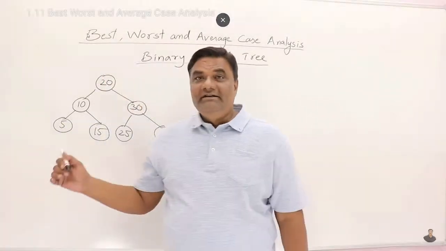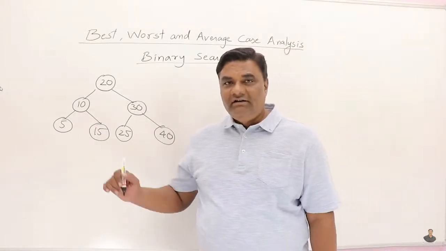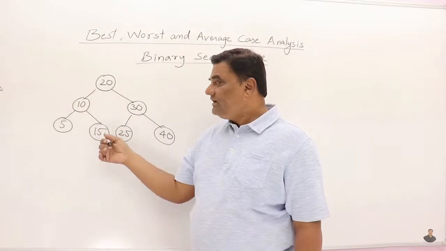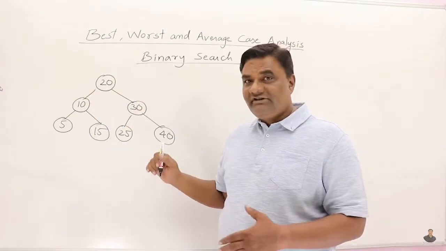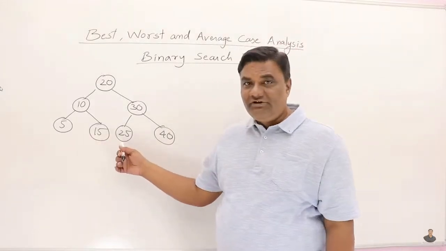Now the next example is binary search tree. Here I have a binary search tree. I hope that you already know binary search tree. The purpose of a binary search tree is searching. The elements are organized such that for every node, all the smaller elements are on the left-hand side and all the greater elements on the right-hand side. So for searching, if you are searching for a smaller element, we go to the left side, or for a greater element, we go to the right side. Suppose I am searching for 15, let me show you the working.